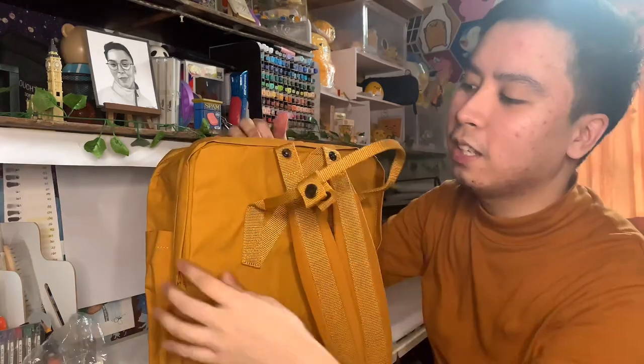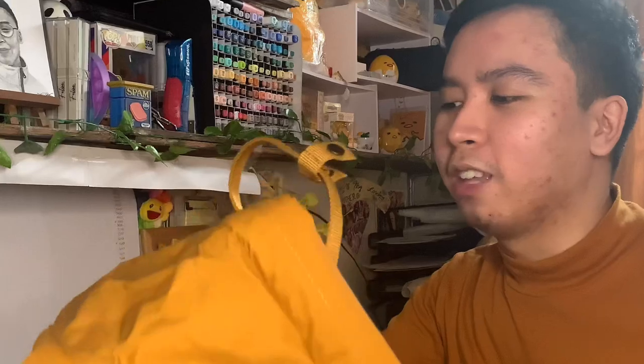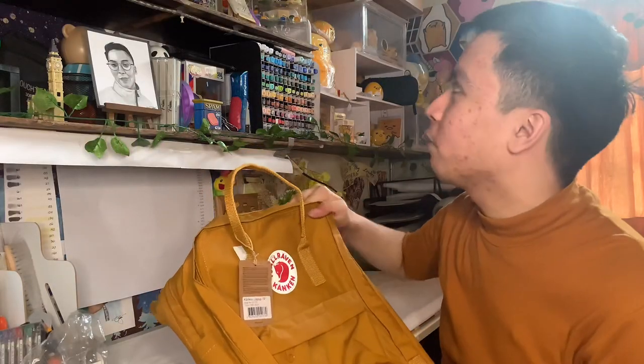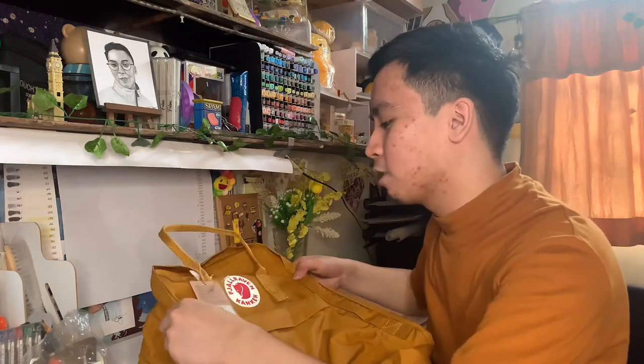So it's a snug fit, but you don't want to throw your bag around because the laptop inside might break. But who would throw their bag, right? So I will be doing a close-up review. I'll put the camera right here so you can see the actual Kanken itself. So yeah, keep on watching.